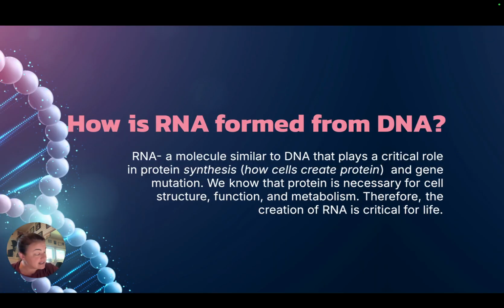So how is RNA formed from DNA? Well, firstly, RNA is a molecule similar to DNA that plays a critical role in protein synthesis. In other words, how cells create protein, as well as gene mutation. We know that protein is necessary for structure, function, as well as metabolism. Therefore, the creation of RNA really is critical for life.